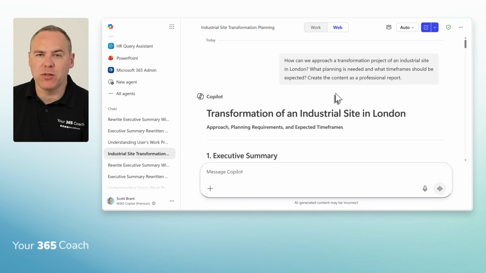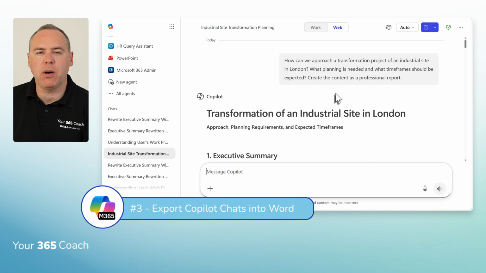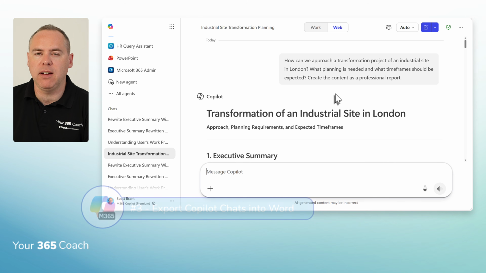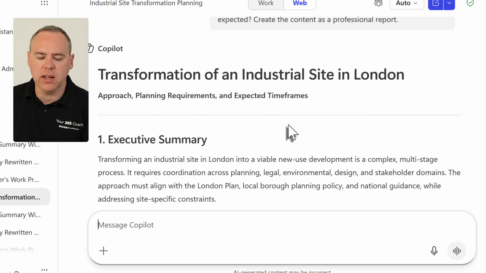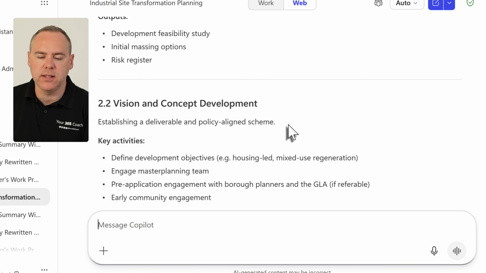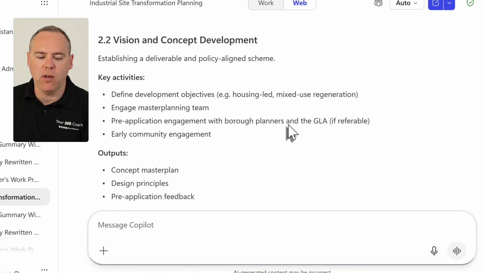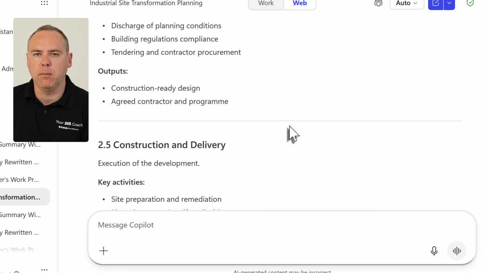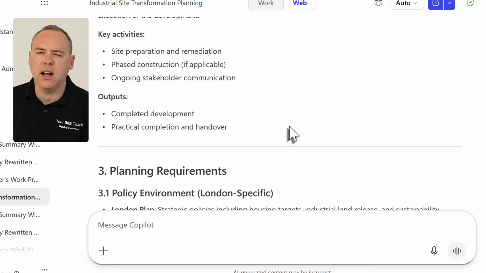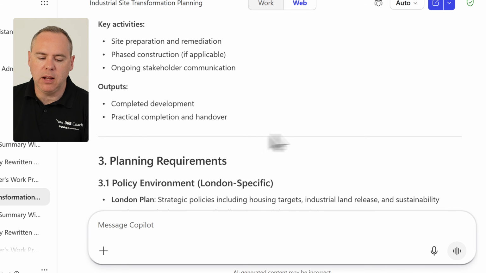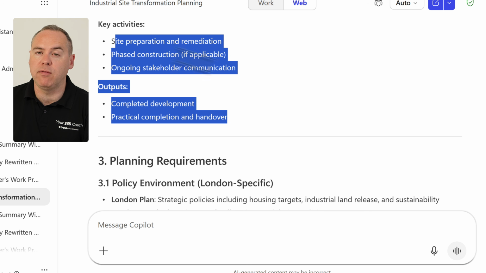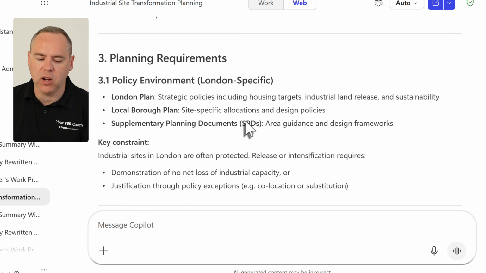And sticking with Microsoft Word and Copilot Chat, how often do you ask your Copilot to do some research for you or write you a report, just like I've done here in this very short prompt? And we can see here we have a pretty comprehensive executive summary and findings around what we need to focus on in Project Greenspace. But again, I need to take it into Microsoft Word to share with my peers and make changes.